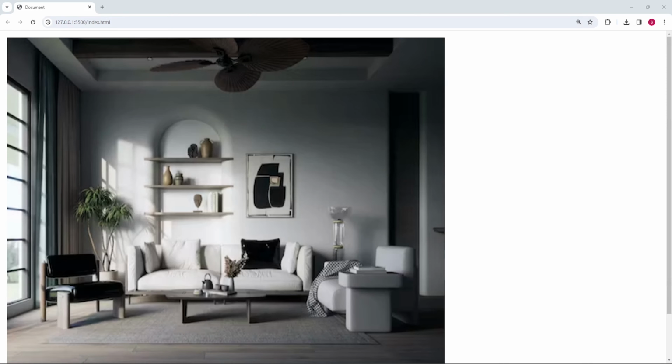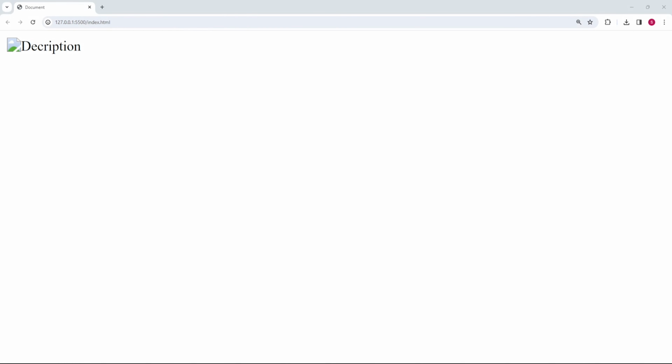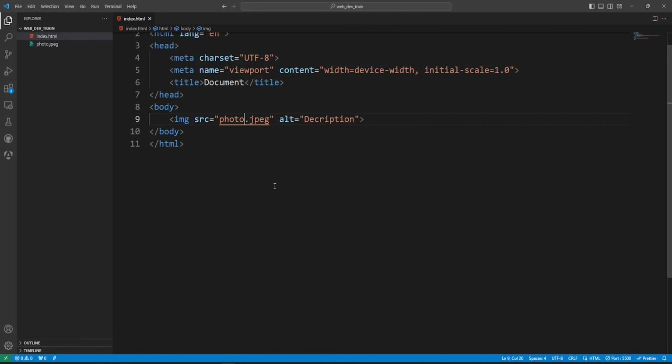And if I make some errors, for example, if I say photos instead of photo, now there is no such file called photos.jpg. It is photo.jpg, right? So in such situations, I'll have this alt text that I had put up being displayed. So that's the HTML image tag, plain and simple. Please always remember that this is not just the file name, but it's the full path. This image tag offers various attributes to control the display and behavior of your images.